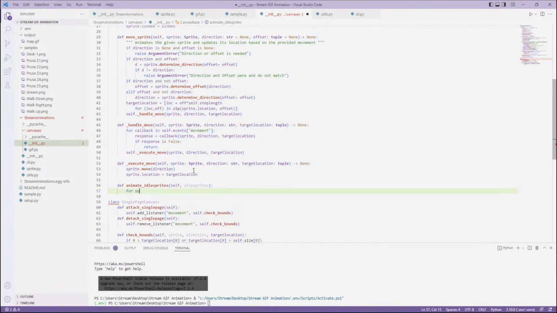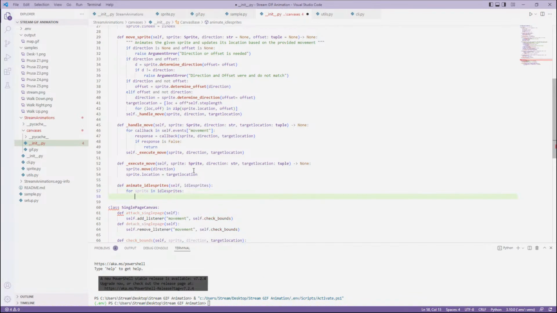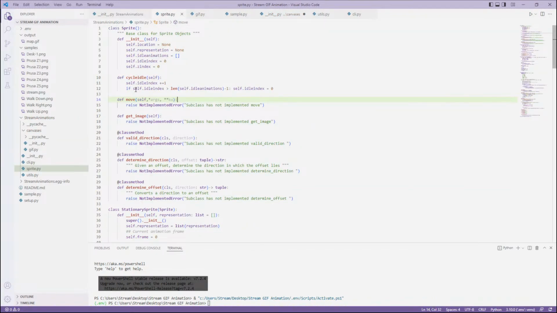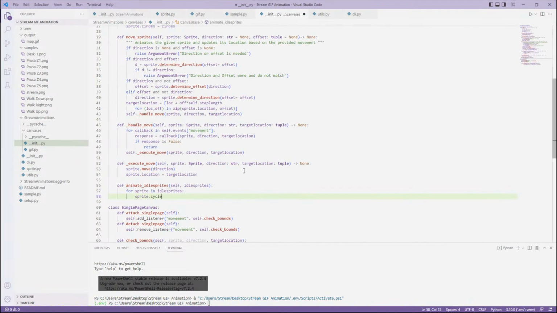So for sprite in idle sprites, sprite.cycle_idle. This should be like that just because that's the way we're coding it right now.